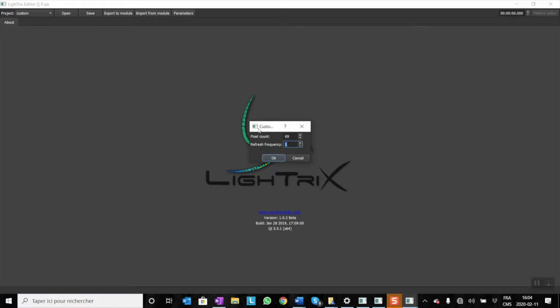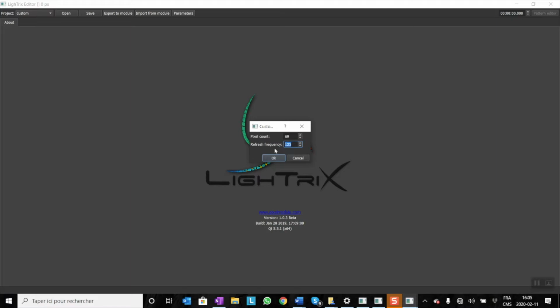The refresh frequency is how many refreshes per second there will be. This can go up to 250 hertz, so it's 250 different resolution per second. In my case, personally, I found out that the best resolution, if you want to see nice images on my wheel, is around 125. You can make different tests depending on how fast you spin and what tricks you want to do, but at 125, I have a good resolution.